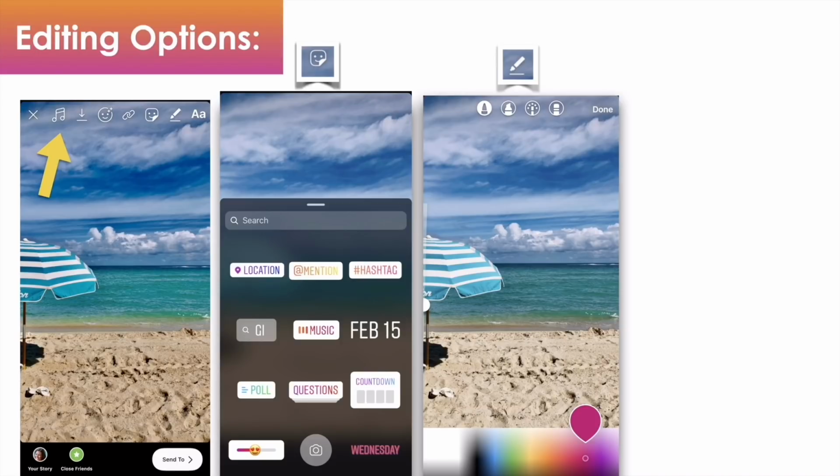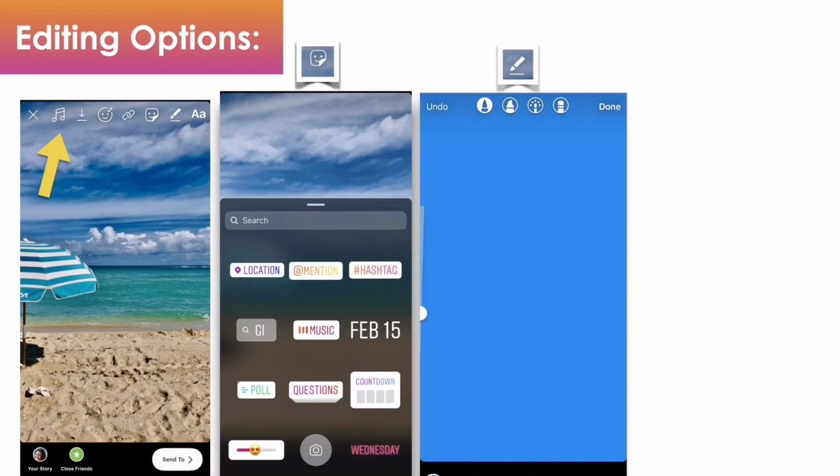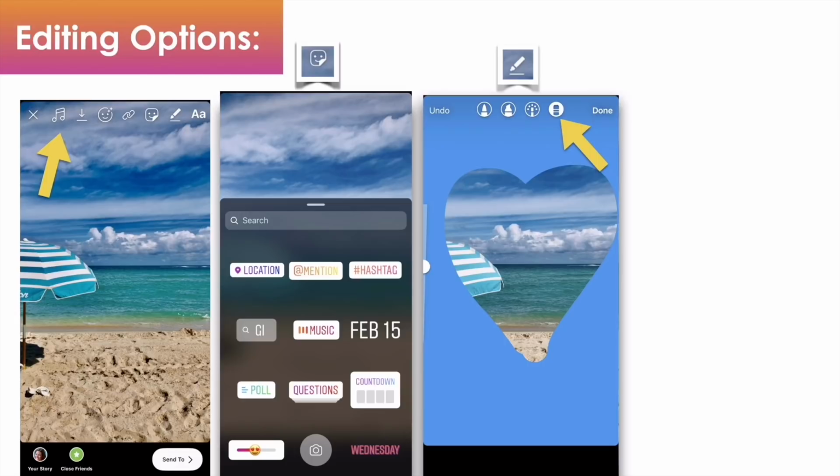Now, one thing I like to do with the eraser tool is I like to choose a color and hold my finger down on the screen until the entire screen is that color. So this would have been choosing blue, holding my finger down on the screen, and the whole screen would have turned blue. And then I just take that eraser tool and you can see I drew a little heart to kind of do a little reveal of what's behind the color here. So you just add the color overlay and then use the eraser tool to selectively show what you want to show. This is a great way to tease your post on your grid and send people over from stories to go check out your new Instagram post.